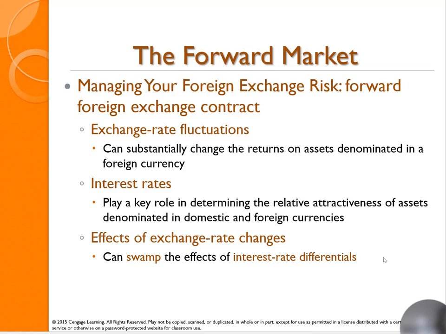Interest rates play a key role in determining the relative attractiveness of assets denominated in domestic and foreign currencies. So you have different interest rates, which make the foreign one more attractive, but you have exchange rate fluctuations. Effects of the exchange rate changes can swamp the effects of the interest rate differentials.